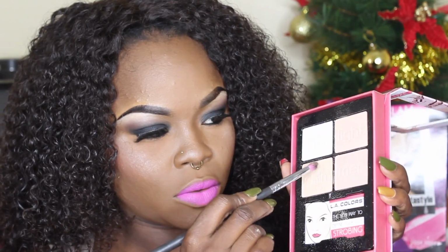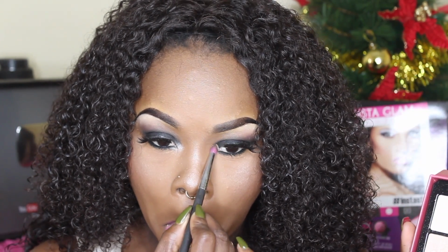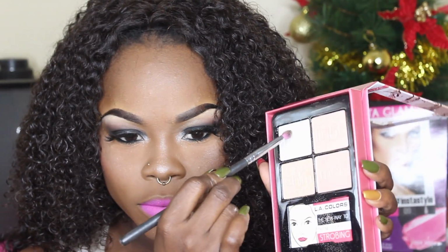So I'm going over with my powder brush to make my lipstick lines cleaner. So then I'm going back in with the Luminous 5-piece Luxe, and I'm just adding some light to my eyes, and I love the look it gives.